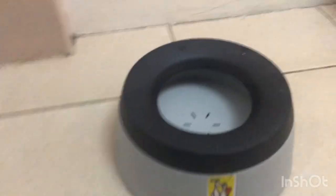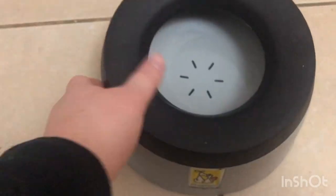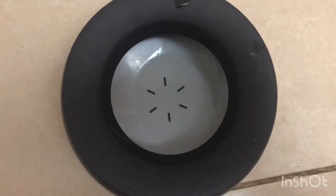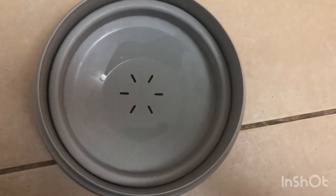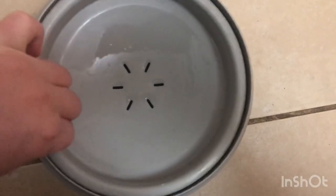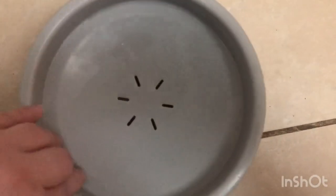This is the Road Refresher water bowl. We actually have two of these and we use it every day. It's actually meant to be used in cars, but we just use it wherever. As you can see, it's got this extra bit inside — the water goes underneath and then this bit will float up and down depending on how much water is in there, so it means that Charlie doesn't get his beard as wet as usual.